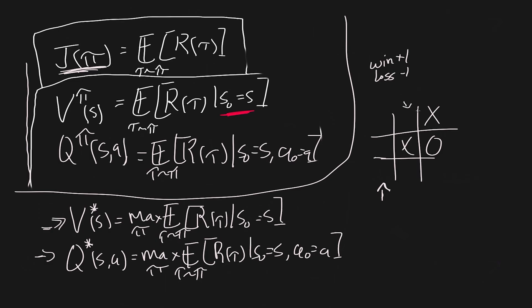Well, what would the Q value, if this is optimal, of taking an action here be? It would be negative one, because we know we would lose, assuming the opponent is also playing optimally. We would lose because if we go here, X goes here, they win. That's a loss for us. So this would be a negative one Q value. What about here? Well, it'd be the same thing. Because we lose, same thing here, same thing here. And then this, this would likely be a non-negative value. So here, we could know here. And so this maybe would be like negative 0.6. It's not looking good for us, but it's not an immediate loss.